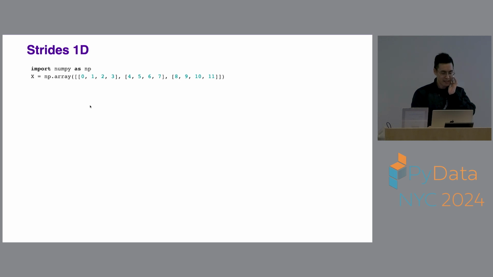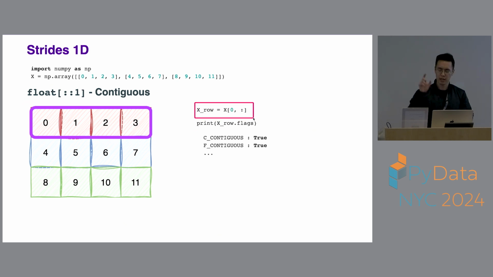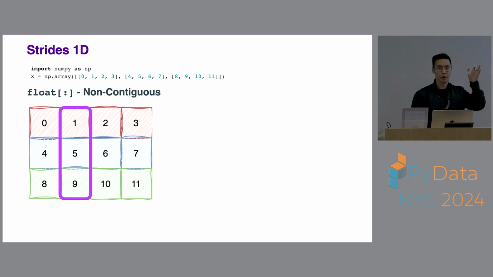Now, this is a topic around strides with 1D things. You think there's no such thing as strides in 1D, but you still have to think about strides in 1D arrays, and this is how. Let's say I have this C contiguous array. If I look at a view of the first row, this is contiguous because the data is right next to each other. This selects the 0th row, and this is C contiguous, and you specify it using the double dots again with a 1. But if I go the other direction, it's a one-dimensional array, but it's not contiguous anymore.